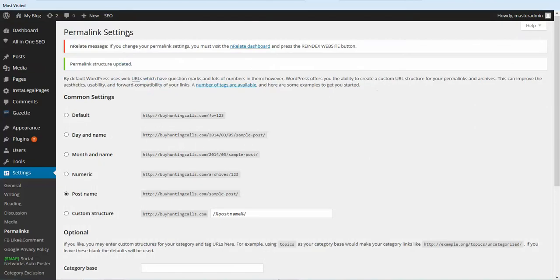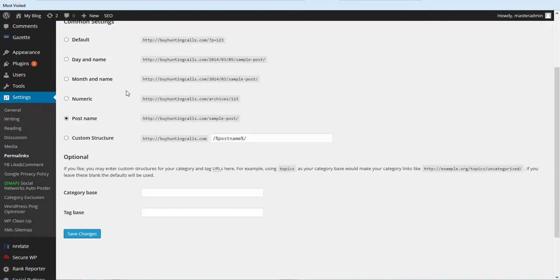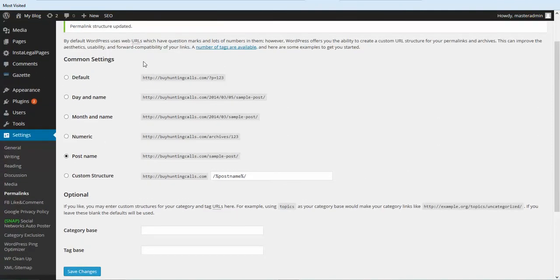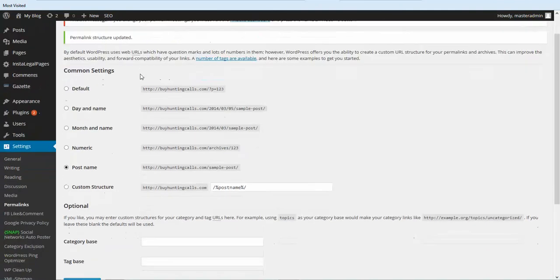Okay, we got everything set up on my new domain. Moving a site is that easy. It only takes just a second, and even installing sites with WP Clone is that easy.